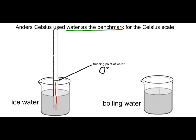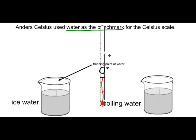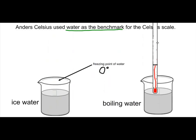Okay. So that was the first part. Now he's benchmarked the freezing point of water. So whenever that liquid is right there at that tick, he knows it's 0 degrees. He took that same glass tube and he placed it in a beaker of boiling water. Now why would he do that? Well, because he knows that when this water down here is vigorously boiling, it's got to be pretty close to the temperature that's the boiling point of water, or the temperature where water changes from a liquid into a gas, or from water into steam.